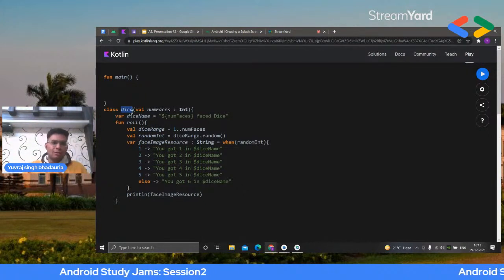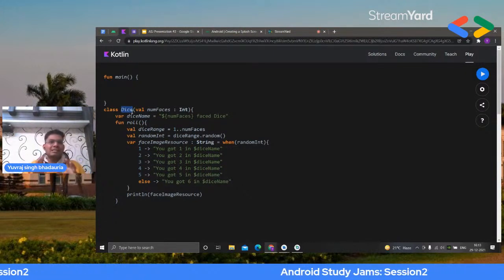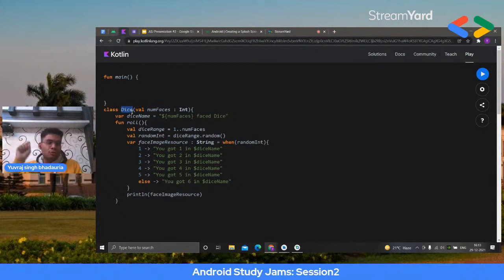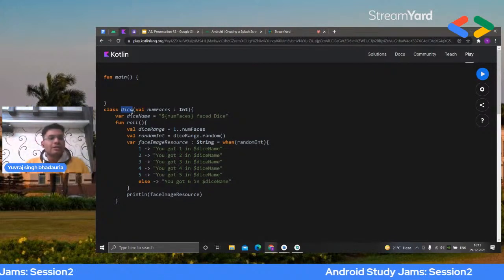So if you are saying either of it, it just means the same, that you are referring to the same thing. So if it is class MainActivity, then the name of your file should be MainActivity.kt only. There is no other option for that. You can't do anything else. Okay, so that was it.